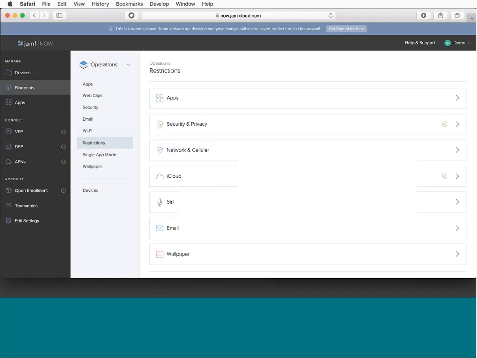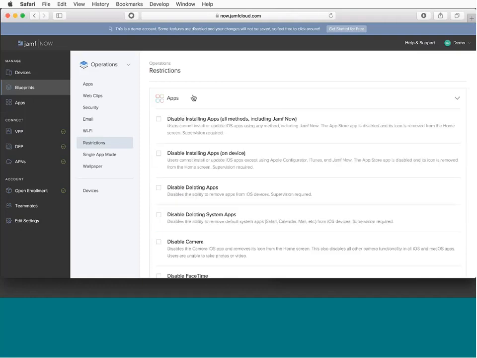Next thing I'd say is about a few weeks ago, maybe a month ago, we added in 50 additional restrictions, which is huge. Tons of things that we can do now here in Jamf Now. But when we take a look, we're going to cover just a few topics here to make sure that you can navigate these restrictions. I'll also share with you those definitions for each of those restrictions in the chat section here at the end of the presentation. So if you have a question on what something does, this article will help you decipher that.